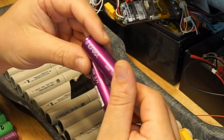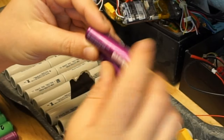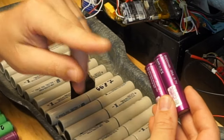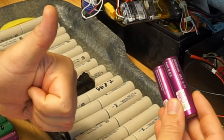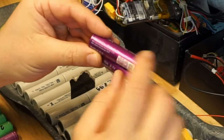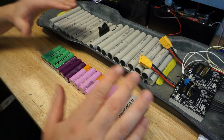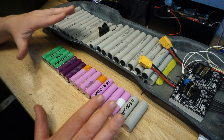But if you read a little tiny script at the bottom, it will tell you that actual continuous discharge is only 20 amp. So you have to be careful. Continuous discharge rate. This is what you want to know. So two things: capacity in milliamps and also the actual continuous discharge rate. Remember this.